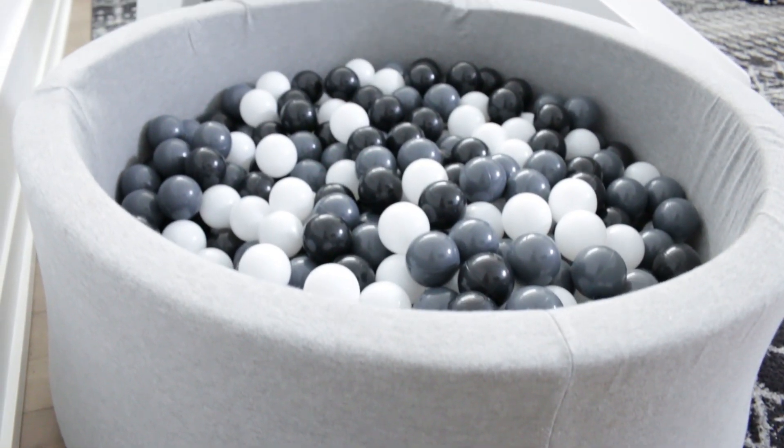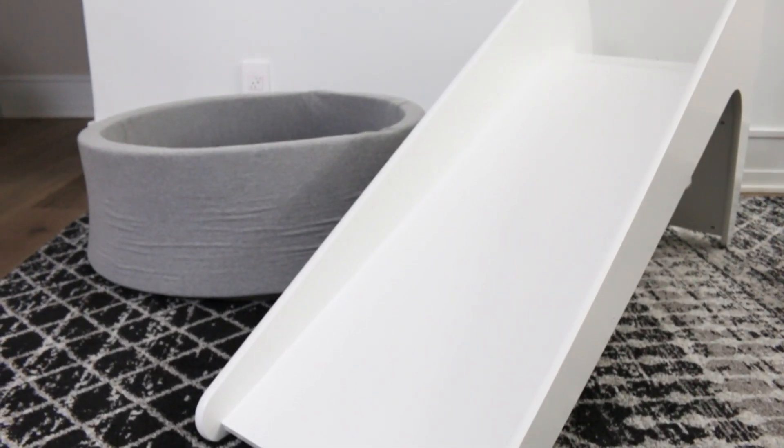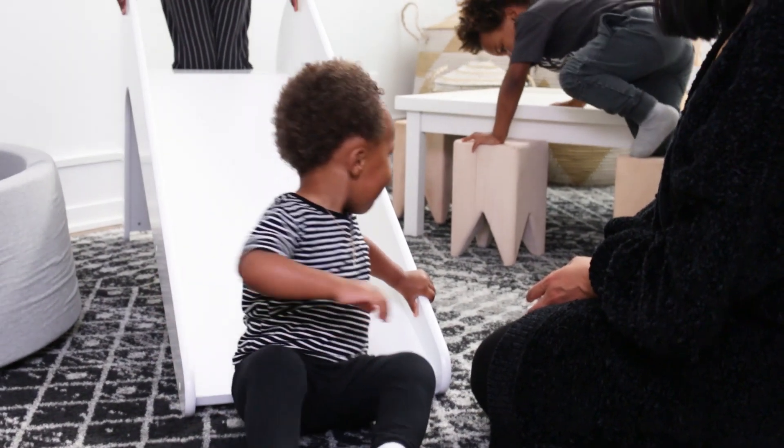In the middle of our playroom we have our ball pit that the kids got for Christmas — I found it on Amazon. And there's also this wooden slide, which is perfect. It's the perfect size for Kendricks; he can slide down it and climb up the little staircase by himself, and he's one, by the way. Even Kenzo, who is eight, likes to ride on it too. But it works.